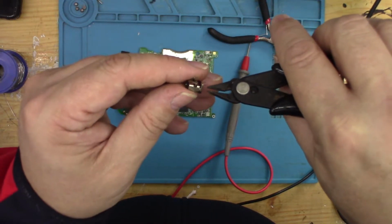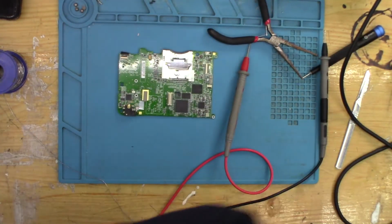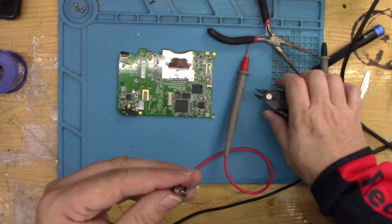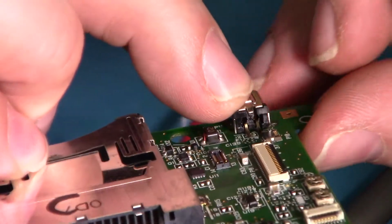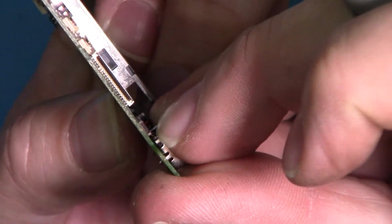So I'm trying to get as flush as I can to the body of the connector, and I'm moving it away to cut it so that I don't get any flying metal landing on the board. So I'm happy now, those legs are flush with the body. Okay, so that sits on quite nicely. It does seem to be nice and flush. It will be then nice and flush.